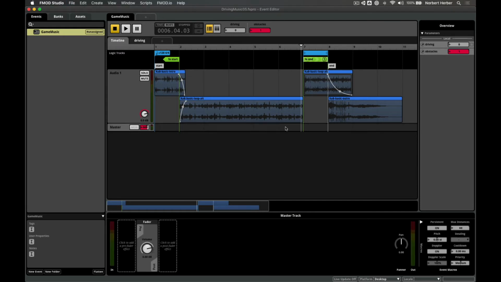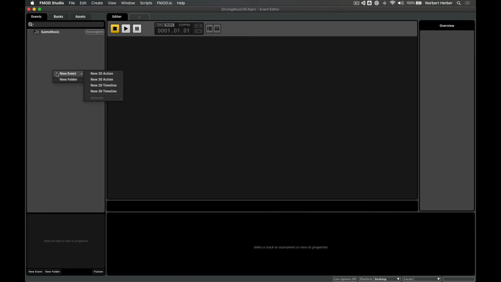I'm going to save my work. And then there's one more event that we need to create, and that's the event that does the melodic gesture that we heard. Every time you smash into a crate, you get this little kind of ethereal note that plays that adds something akin to a melody on top of the bass groove that's playing in this bit of the music. So I'm going to right-click, create a new event.